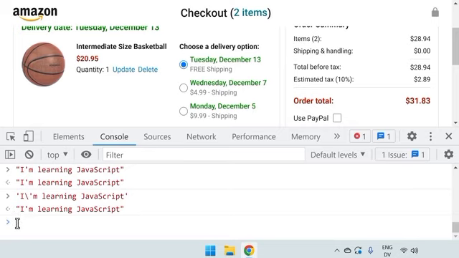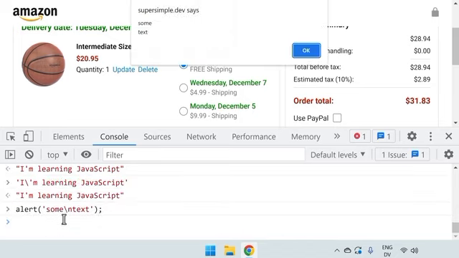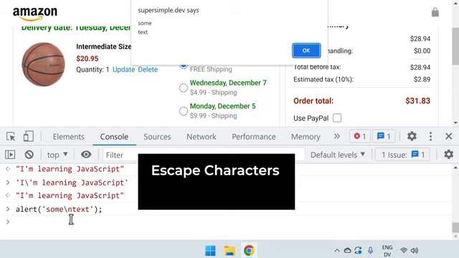For example, let's create a pop-up using alert, open bracket, close bracket, and semicolon, and then inside the brackets, we're going to create a string sum, and then backslash n, text, and single quote. If we press enter, you'll notice that this escape character created a new line of text in the pop-up. And that's why we call this the new line character. So that's how escape characters work. They're a set of special characters that start with backslash, and we can use them in a string.